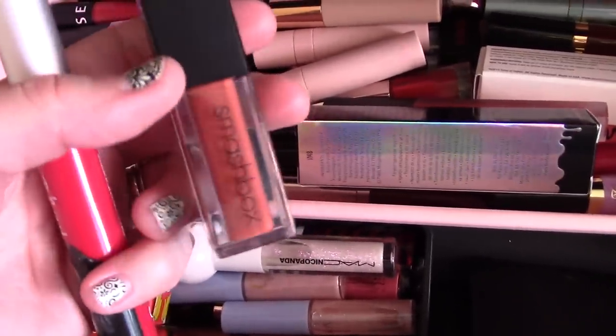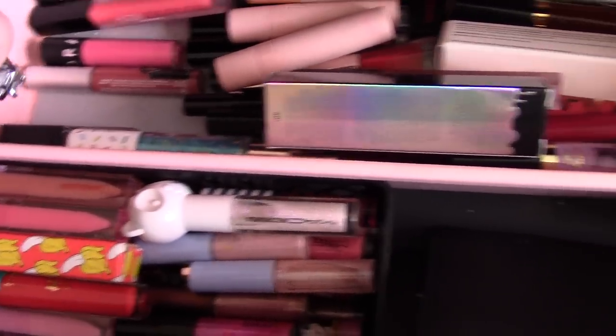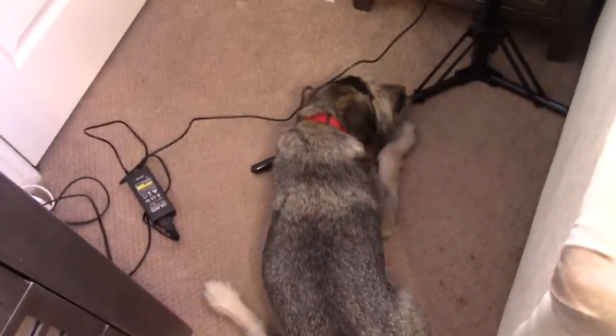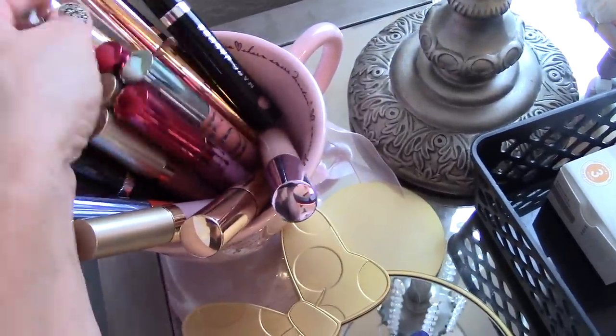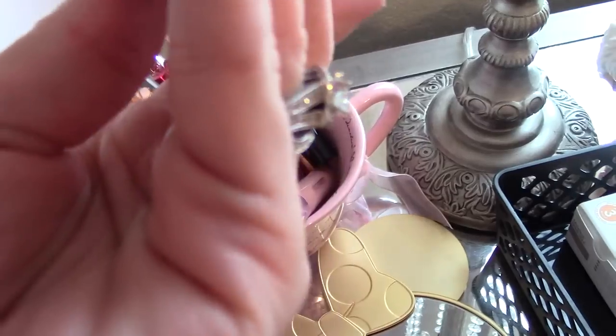Let's also take this one — it's October and this is a fall shade, I think I bought it last year. This is in the shade Out Loud by Smashbox — it's an orangey shade, and seeing that we're in the month of October with all things pumpkin, I'm taking that one. I think the other one I want is a Stila — over here somewhere. Mr. Pongo is right here chewing on his antler; our grocery store actually sells antlers for dogs to chew. I recently used Bocce and was reminded how much I love the Stila liquid lipstick formula. I used to find it super drying, and while it is drying, I don't find it as drying as I used to, and it stayed on pretty much all day. Let's take this one — it's in the shade Ferenz.